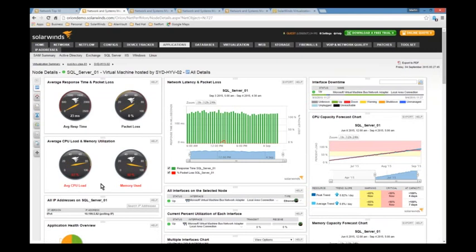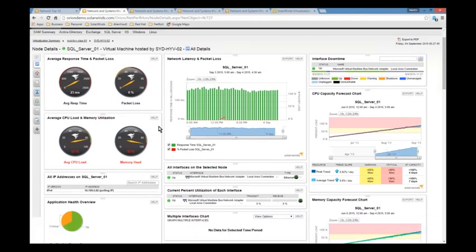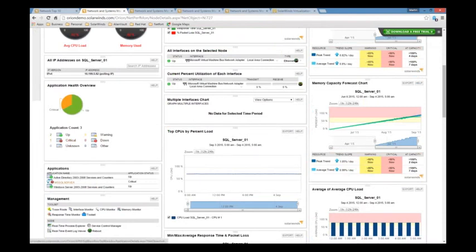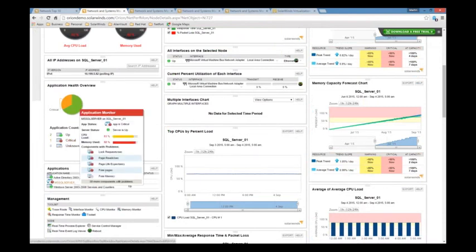There we go. So CPU and memory are currently running hot. Now, the important thing to remember here is that all the SolarWinds Orion products have an alerting engine running in the background. So as wonderful as these graphs and charts are, you don't have to be staring at a board all the time. The system will notify you proactively. And there is our confirmation. There is a problem with our applications, and of course, there is the alert associated with the application itself. A very good example of RCA, root cause analysis.